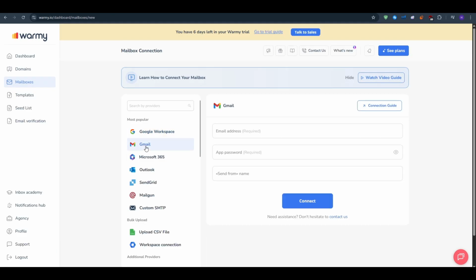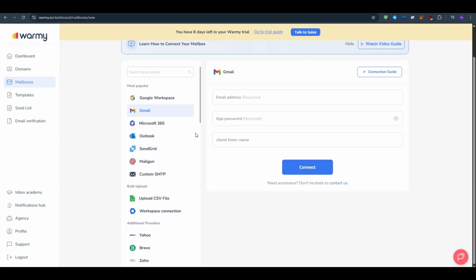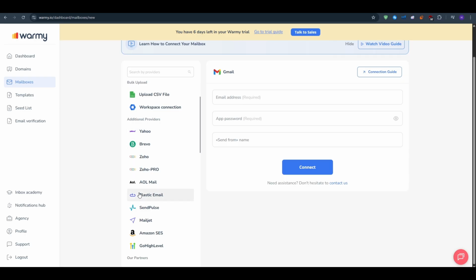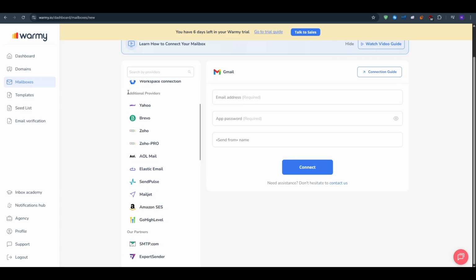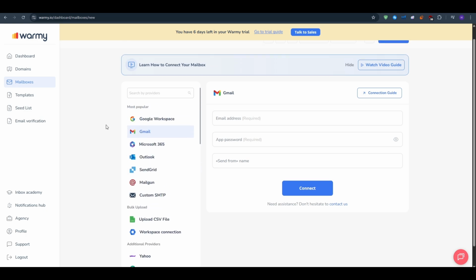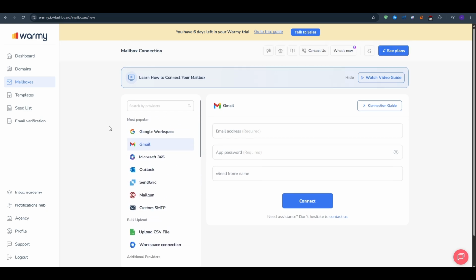Next up, we have Wormy's inbox placement test to see where you land across providers. So when you send an email, whether it goes to inbox, promotions, or spam, you can schedule auto tests weekly at the domain level and compare trends over time so that you don't guess. Next up, you want to verify lists before sending. So if you use purchased or scraped lists, which is not recommended, at least clean them.